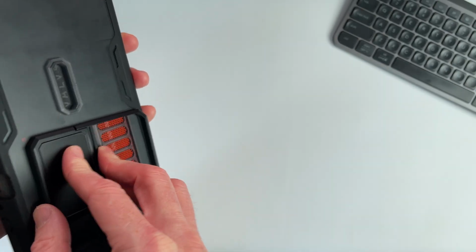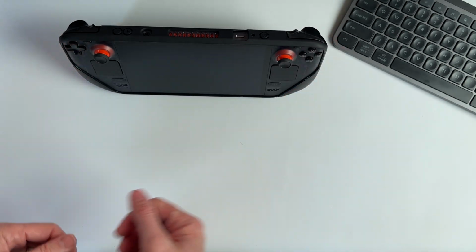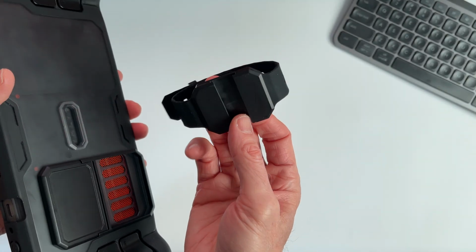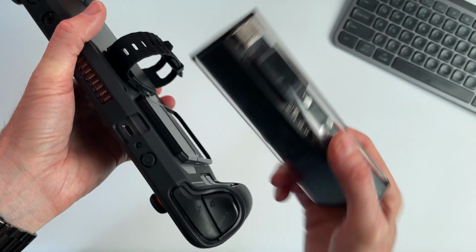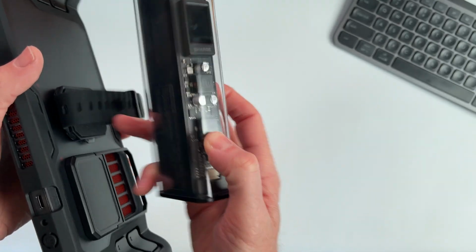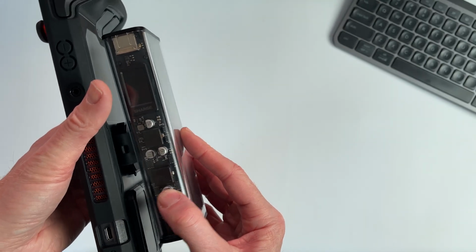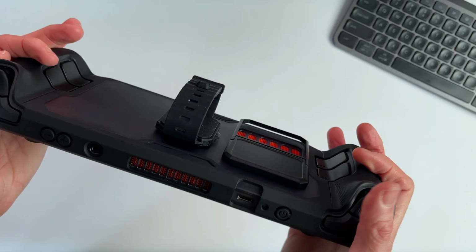But I keep this attached all of the time so that I can always just put the Steam Deck like this on a stand. The other thing that I always carry with this is this power bank adapter. So essentially you slide this on and this power bank actually fits inside it really, really well. So you'd put this on the power bank first and then slide it on, obviously, and then you just let that sit on the back like that. So if you want to keep it away neatly, you can just put any sort of power bank on the back of the Steam Deck.